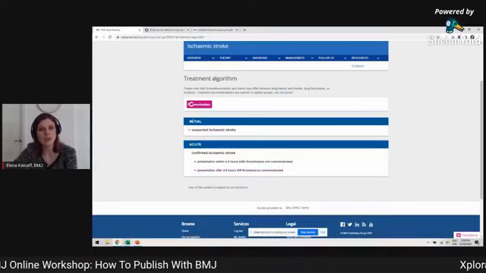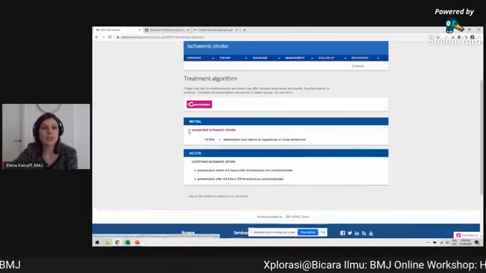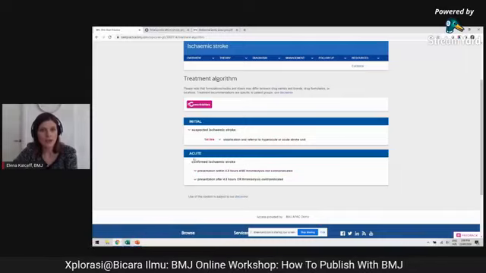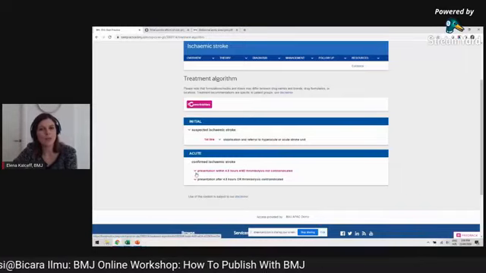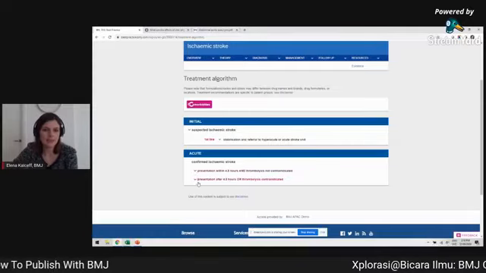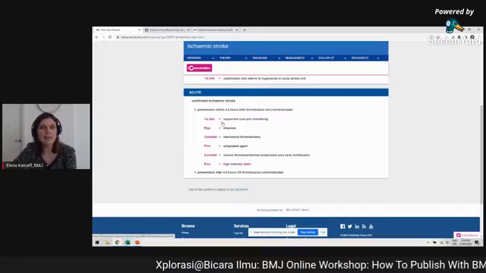There's the initial patient group, the acute patient group, but then you also have subgroups within this. For example, with our acute patients, presentation within 4.5 hours, presentation after 4.5 hours. You can expand those to see the various treatment lines.